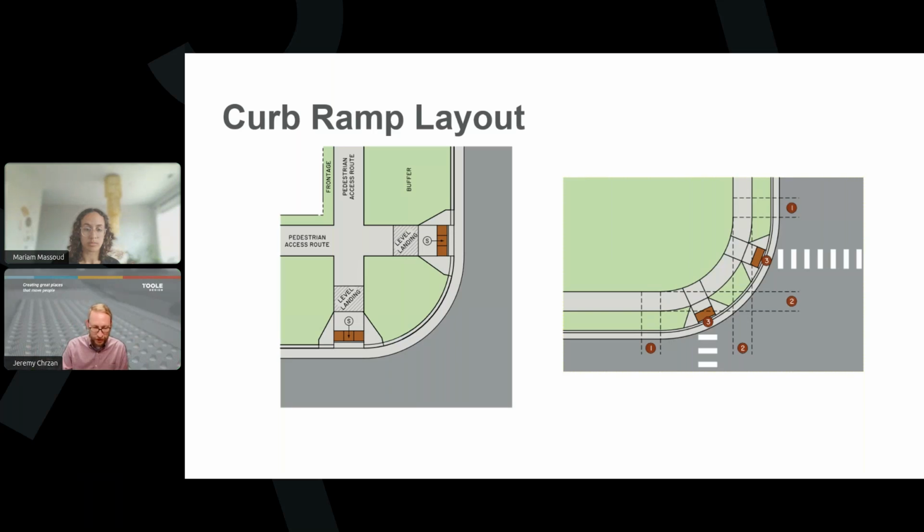And actually, this is the common challenge with a diagonal style ramp, is that, particularly on a corner that has a small radius, it can sometimes be impossible to create a clear space at the base of a diagonal style ramp that would be outside of the path of both directions of traffic that could be allowed to go at that intersection. So diagonal ramps only work if you end up having a large radius. Otherwise, you have the clear area in conflict with the travel lanes. That makes sense.